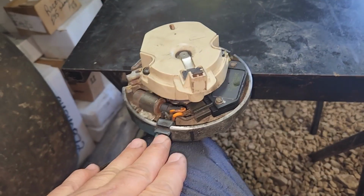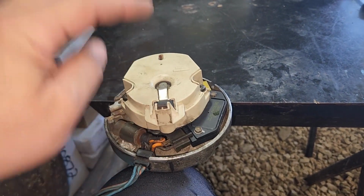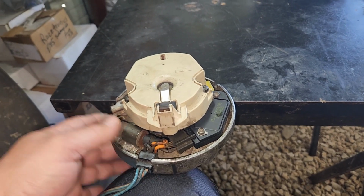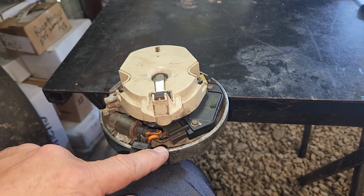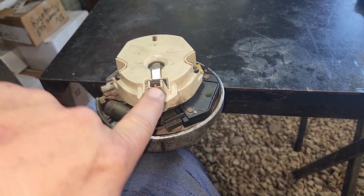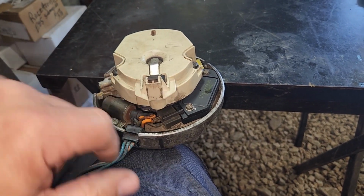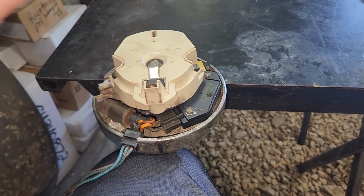So this is the motor. We got our timing marks. Say you want 36. You got your timing mark on 36 degrees. You'd stab the distributor. It went all the way down. Now what you're going to do is once it's down, you're going to turn the base until this mark lines up with the rotor. Once you have that, you lock the distributor down. Lock it down. You're done.